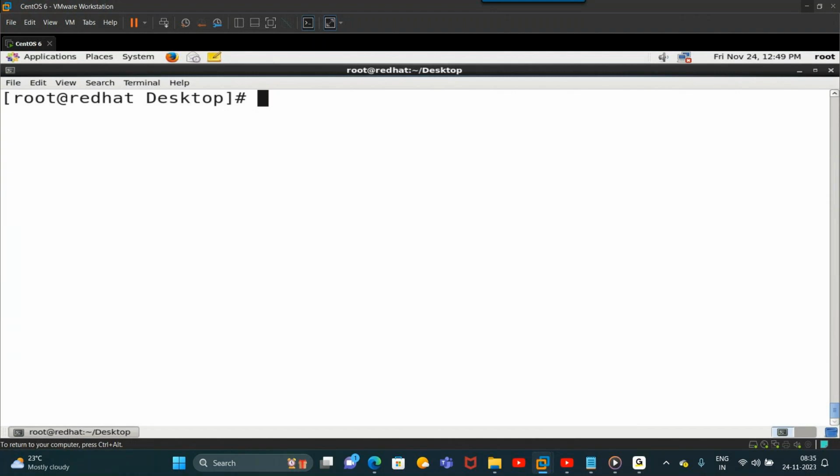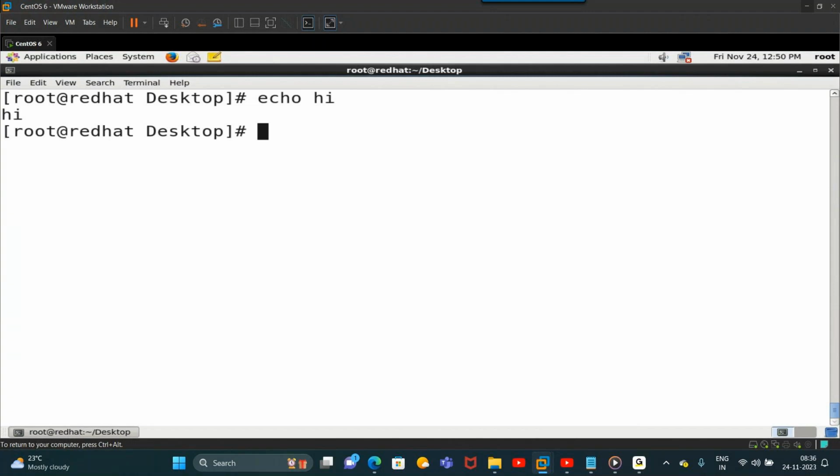Using the echo command. Basically, the echo command is used to print the input string, but it is also used to print the name of the shell which we are using with the help of the command. So, say for example, echo, if I give hi, it will show hi.